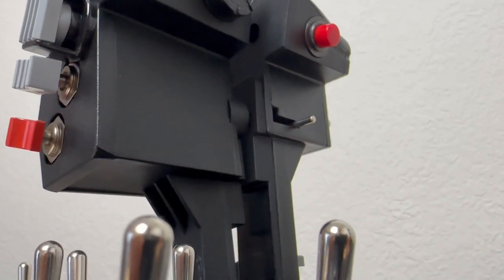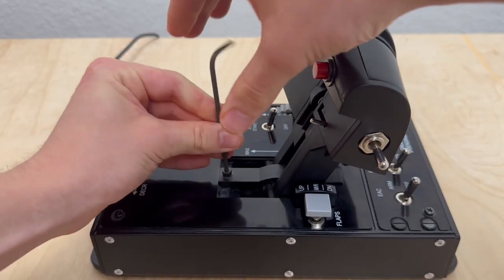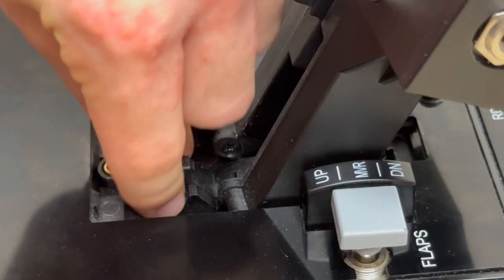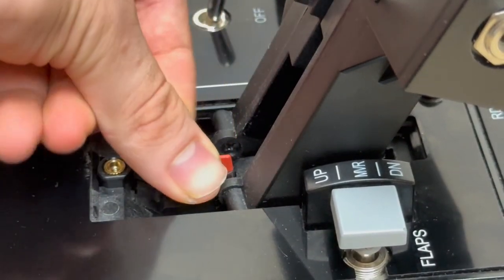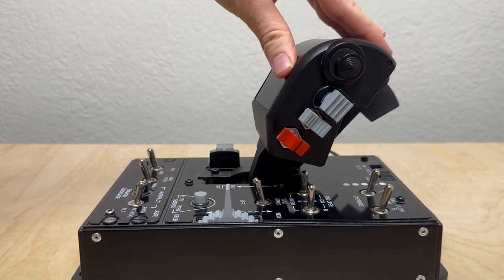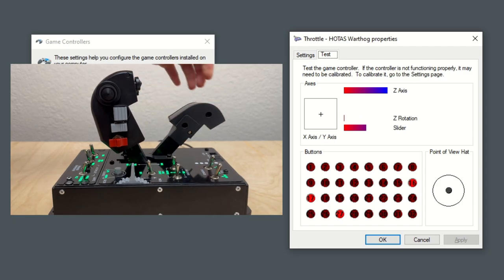The afterburner detents are optional and are disabled by default. To enable them, use a hex wrench to remove these 2 screws and then lift this cover off. Then you can pull the afterburner detent out, flip it around, and put the cover back on. Now with the afterburner detents enabled, you'll have to lift the throttles in order to move them all the way forward. The afterburner detents will not activate any kind of virtual button.